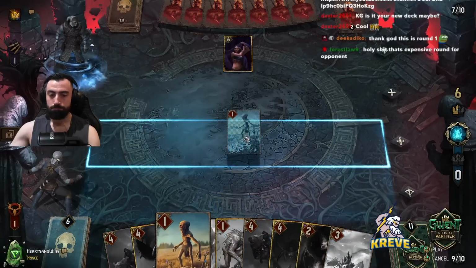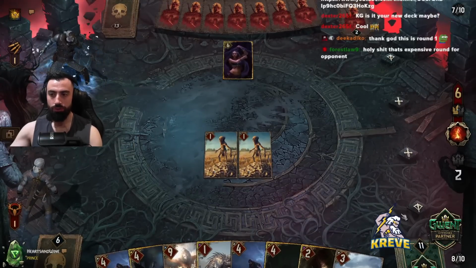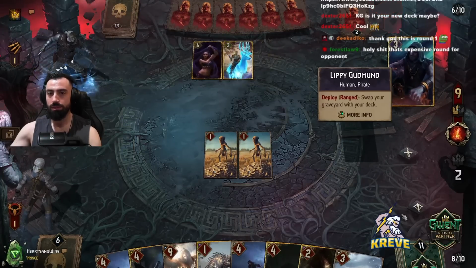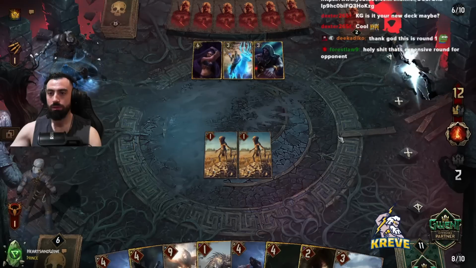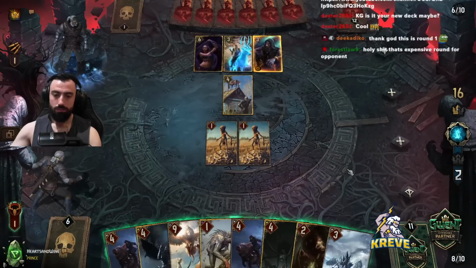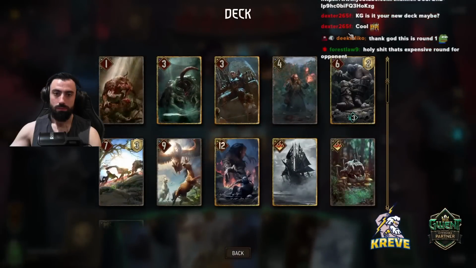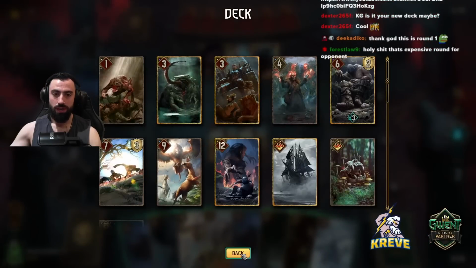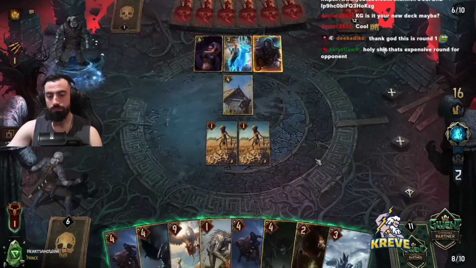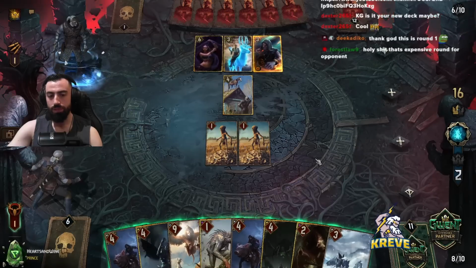Magic Compass, probably. Only 2 cards in deck. I think it's Magic Compass. Yeah, that's right. It's pretty good for me. I'm missing my thinning and access cards though, that's the problem here. What if I used Griffin to kill a Necker? Should I do that?